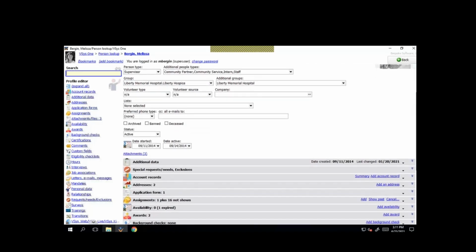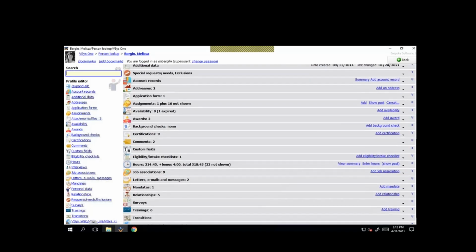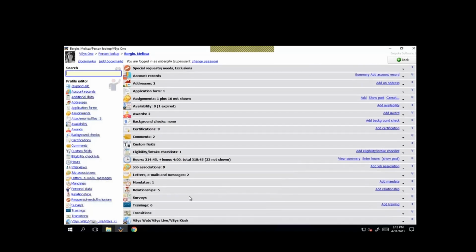We can track information about interviews. If you're using our online product, VSys Live for the volunteer portal, you can have volunteers sign up for interviews, be able to track it through, track their responses, if they showed, if they didn't. But you know what? If you don't do interviews, or if you don't put people into your VMS until after they've passed an interview stage, it doesn't matter to you. So look for the things that matter. We can track interviews, we can track trainings.